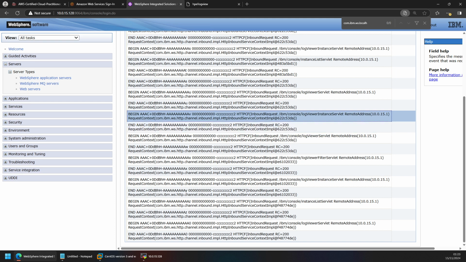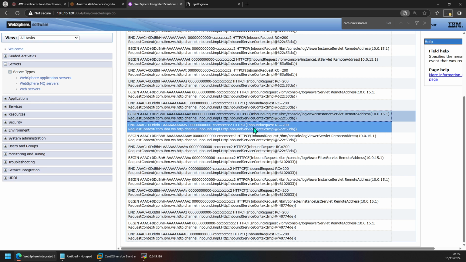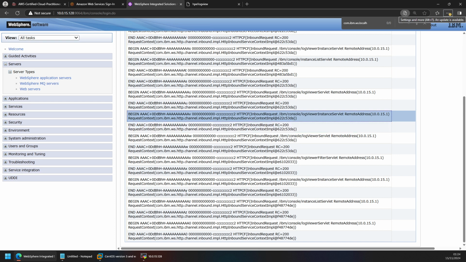Now, using this, you will be able to figure out the request starting and request ending. It will also give you the information whether the request response code or return code was a success or not. So this is basically what we wanted to see in this video.